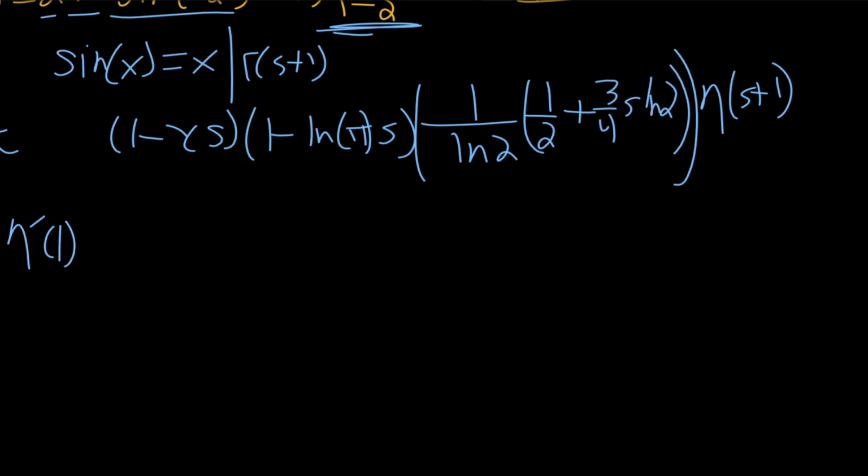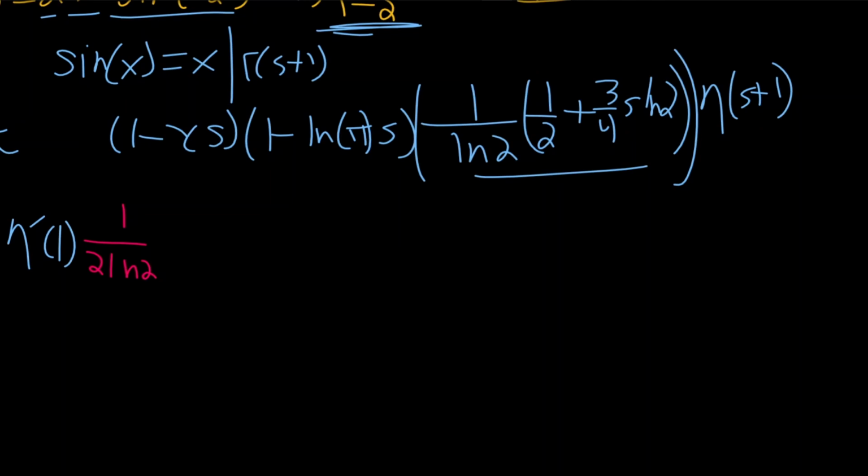And then times, we're going to plug in 0 for everything else, for all the other s's. For the gamma term, we just have a 1, same thing for the pi term. And then for this term right here, this is the only one that's not going to be 0, because it's just going to be 1 over 2 natural log 2. So I'm going to write it in a different color: 1 over 2 times natural log of 2.